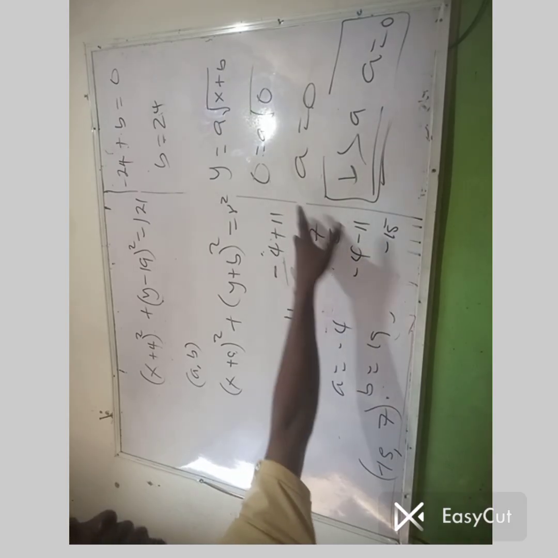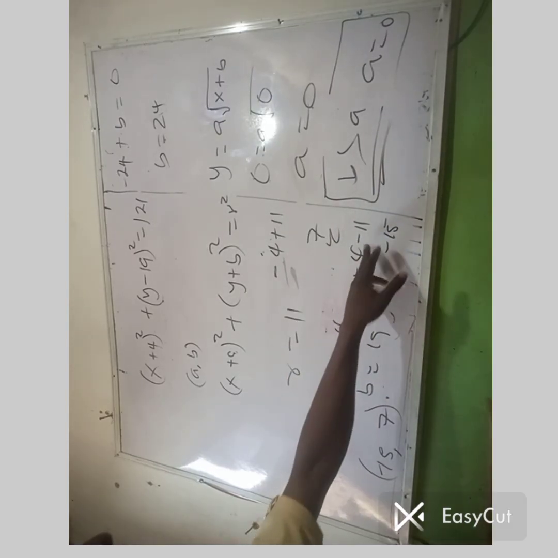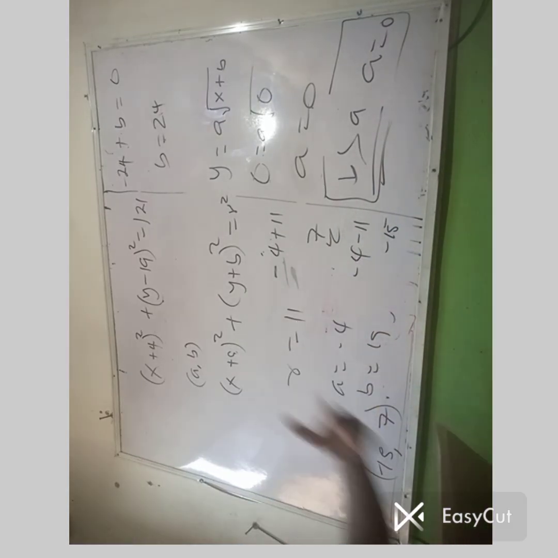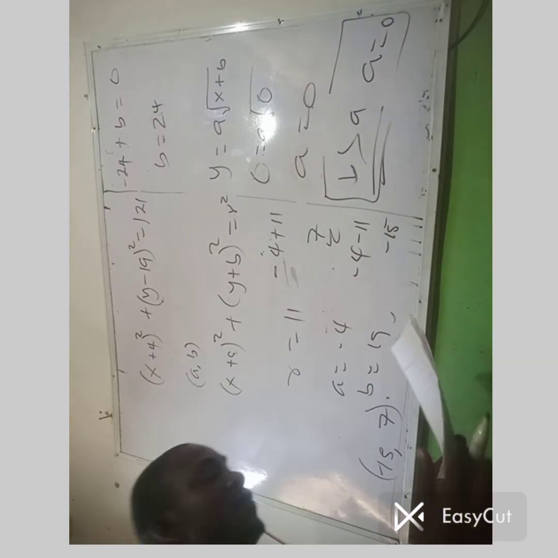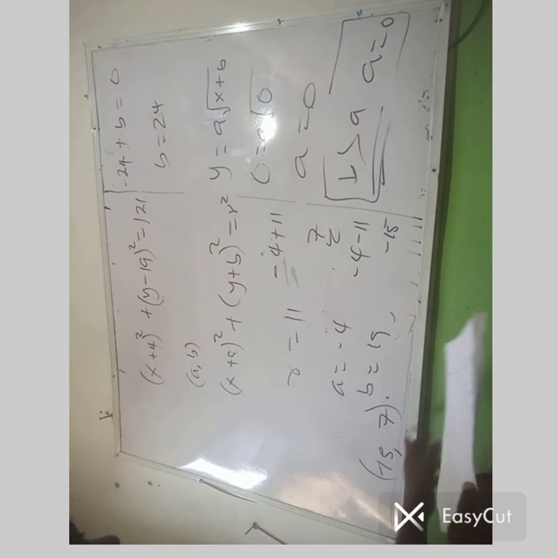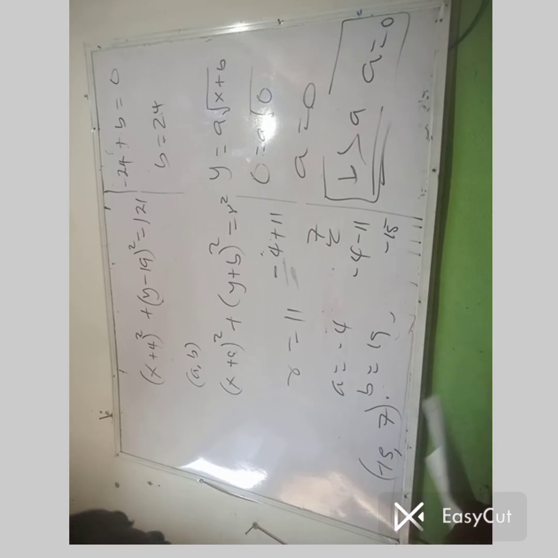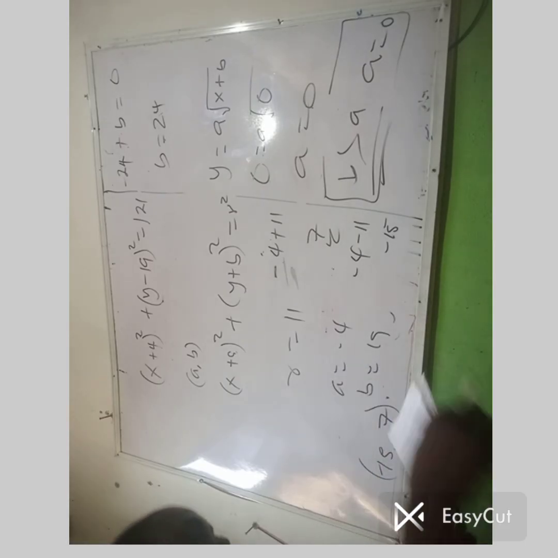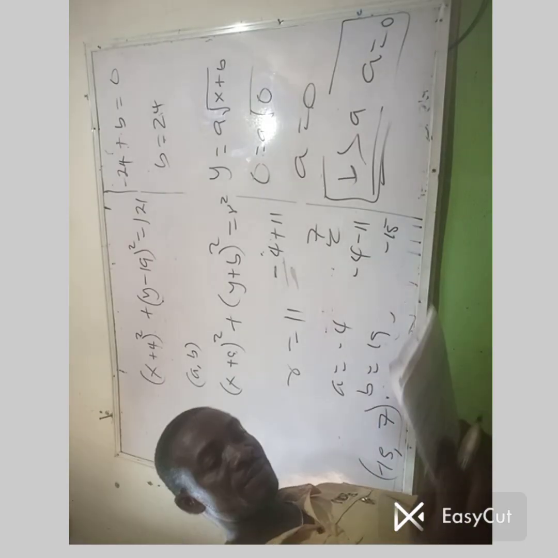Minus 4 plus 11 can give you 7. Minus 4 minus 11, you are adding it to the radius, it can give you minus 15. The range of this is between minus 15 and 7. So minus 14 is not in the category. I think that's why they pick B.